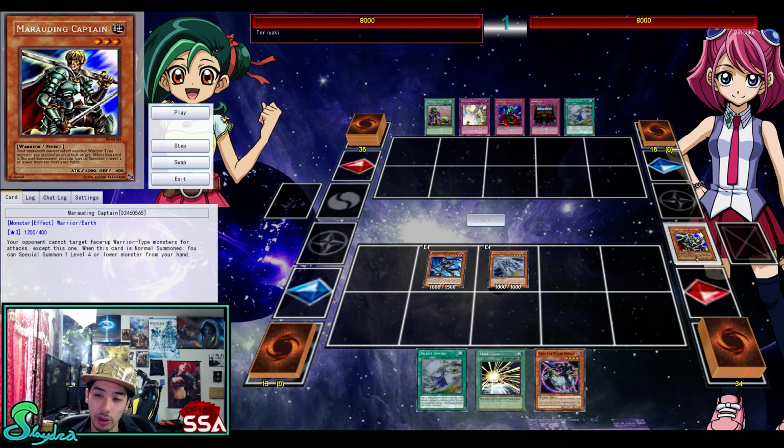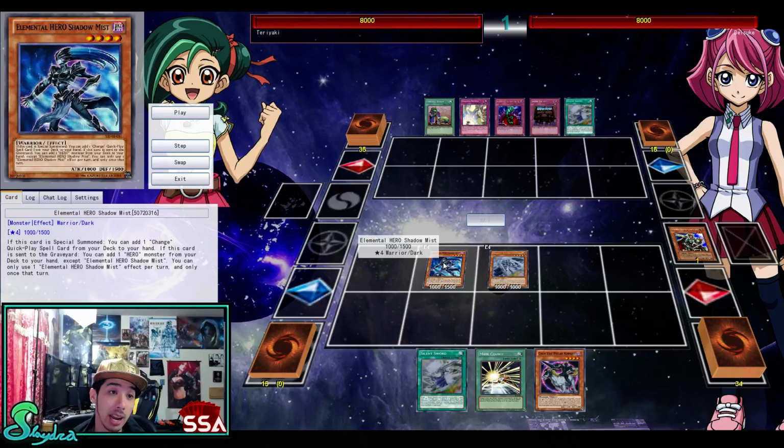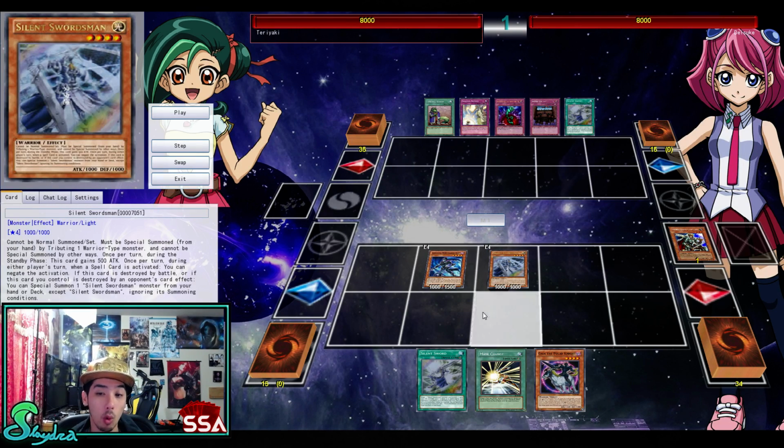I really like this replay, though, because it incorporated Brining Captain, and it busted out the Shadow Mist. And I was like, oh, that's really cool. You make a Chaos, like, Dark and Light Warrior deck, and then you can incorporate the old school fan favorite, Silent Swordsman. But anyway, Silent Swordsman is a level 4 with 1,000.